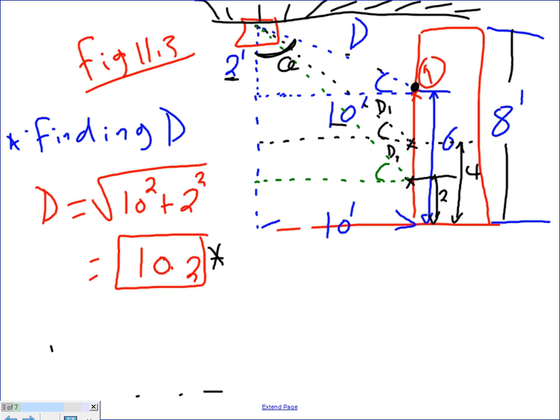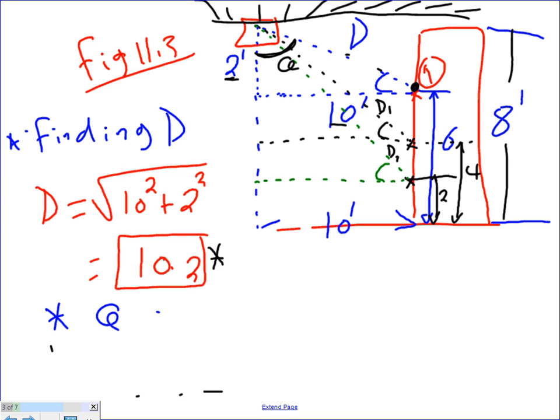One more time, guys. Can you see what we're doing here? We're trying to find the distance. Any question about how to find the distance, Ashley? I have 10 feet and 2 feet. The hypotenuse is: square the 10, square the 2, take the square root of it. That will give you 10.2. So the D is 10.2. Any question about 10.2? The second thing that we need to find is the angle. Can you guys see the angle? The angle is Q. I need to find the angle.